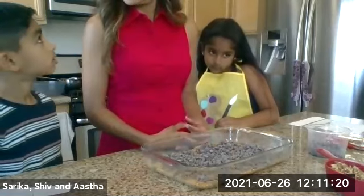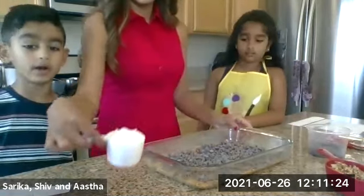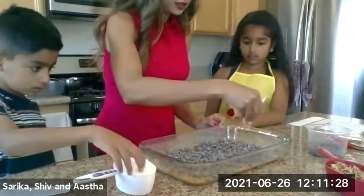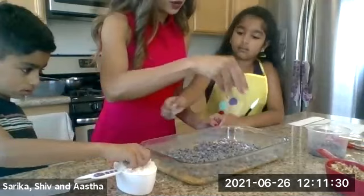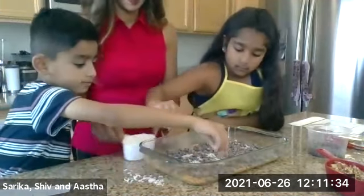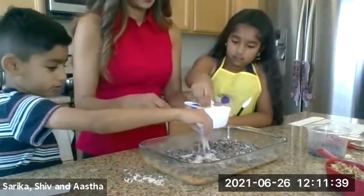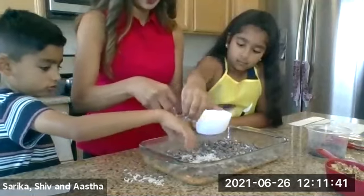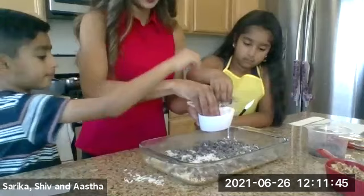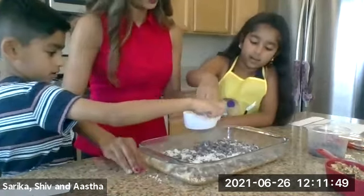Coconut scatter? Make it rain coconut! So you guys are going to do it like this — now we're going to go ahead and sprinkle our coconut. I don't know why coconut can't be in a magic bar like this — it tastes good. I know some people don't like coconut. We like coconut. I don't have a substitution for those who do not like coconut.